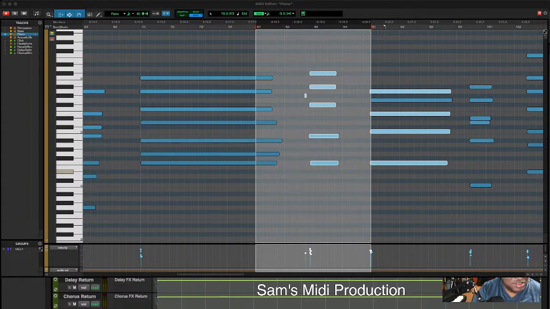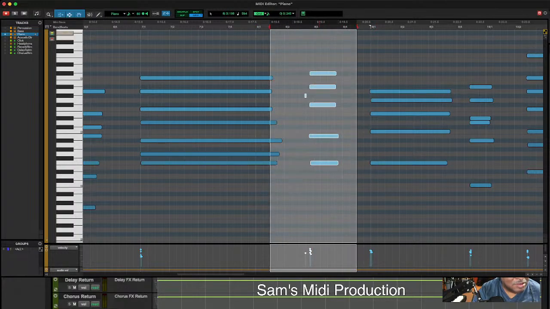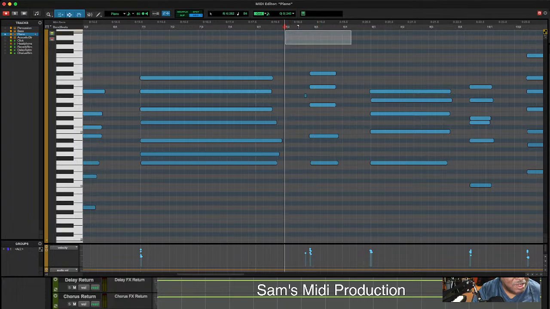All right, so that is the MIDI editor window, and that's where my mistake is. We'll let it play through so you can hear the mistake. All right, let's highlight the mistake so that it doesn't sound so messed up.